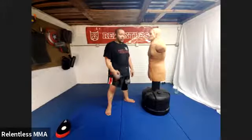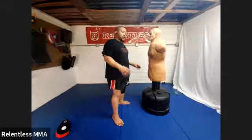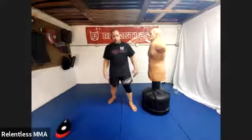Gotcha. It's because, especially in a self-defense situation, you did not pick when you're going to fight. You're just walking down the street and someone punches you or shoves you, and you just have to be able to get to your base, get to your cover, and just go. And then after that, you can deal with the rest. Right. Okay. But when the zombies come for you, you've got to be able to execute immediately. Right.